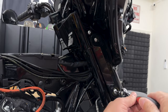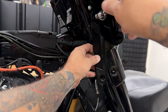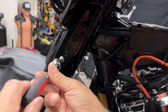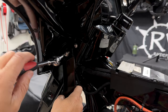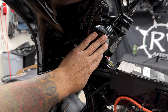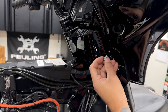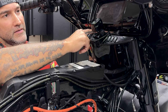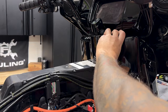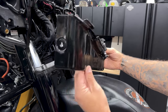I'll take out the center windshield screw, remove the outer fairing, and disconnect the headlight. Now I'll remove the right and left turn signals — I do have the Hog Works LED turn signals but it's the same if you have stock. You have two screws on each and they're a 3/16 hex bit. Now I'll remove the dash panel — you have a screw on each side and it's a 5/32 hex bit. I'll pull the dash panel off; there are two connectors on the back. The left side connector release tab is on the top and the right side release tab is on the bottom.